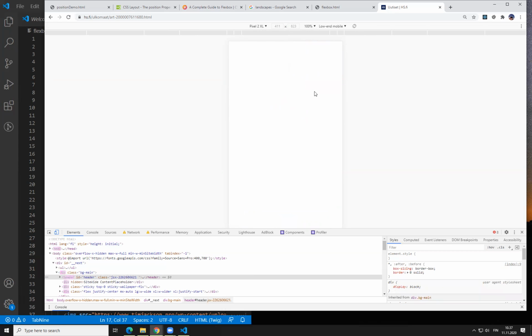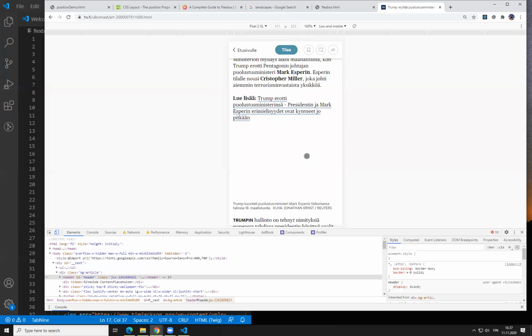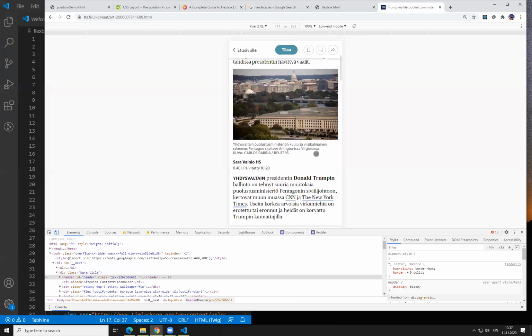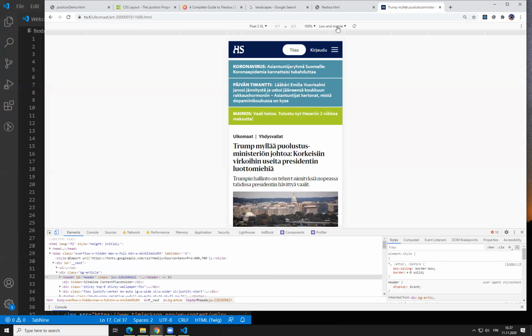Now I clicked on the link, and it is super slow. So with this, you can test out your web application, how heavy it is on the processing side.